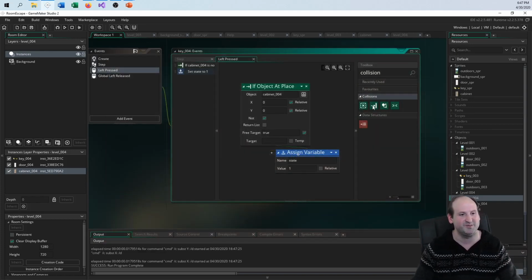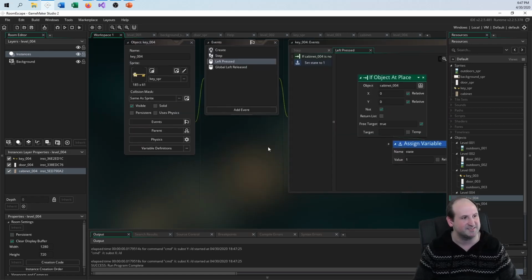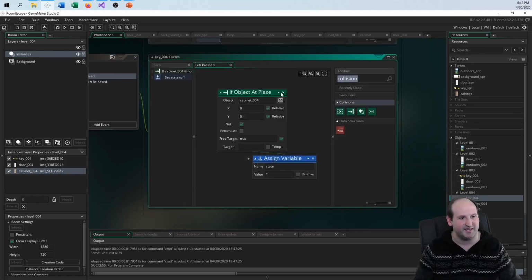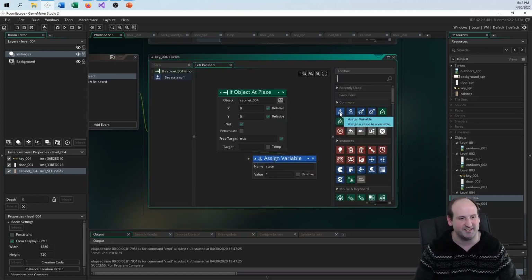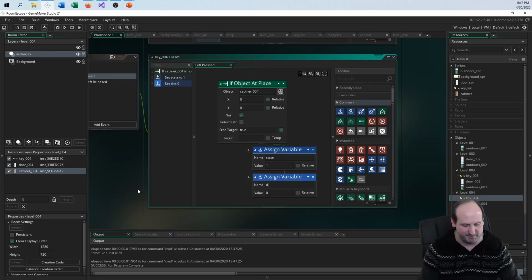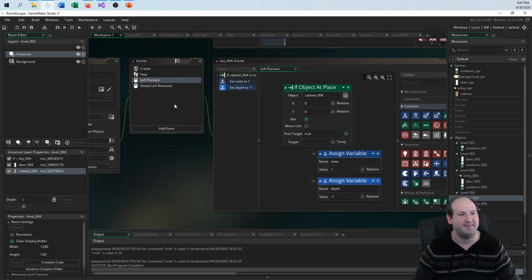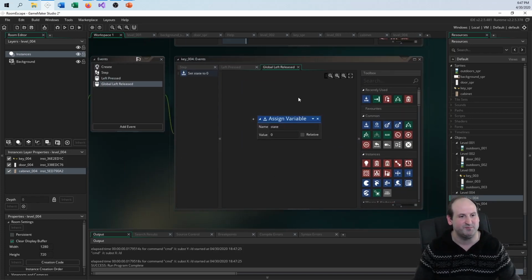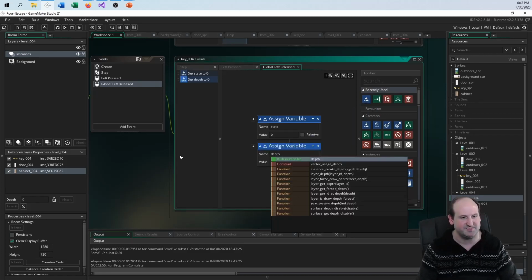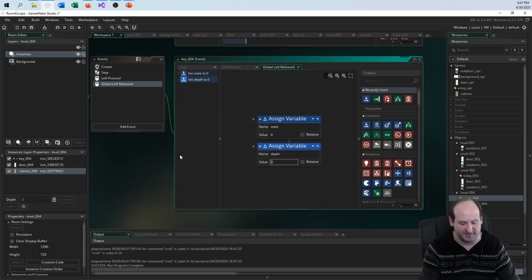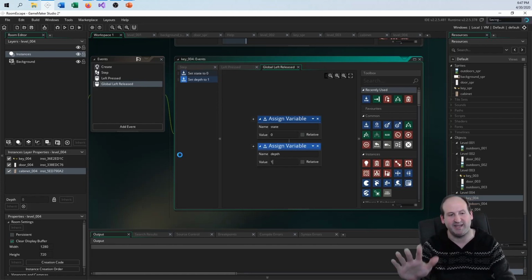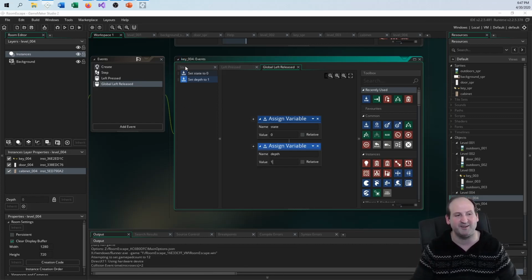So just one of those cute little things here. Since I'm in the key object, I can get rid of this thing and bring this in. I could say, okay, set my depth to -1, only in the case where my state is set, and then on global left released, put the depth back to 0. Or in this case, just to be safe, make it a +1 so it's behind everything. There's no reason to start it out with a different one.